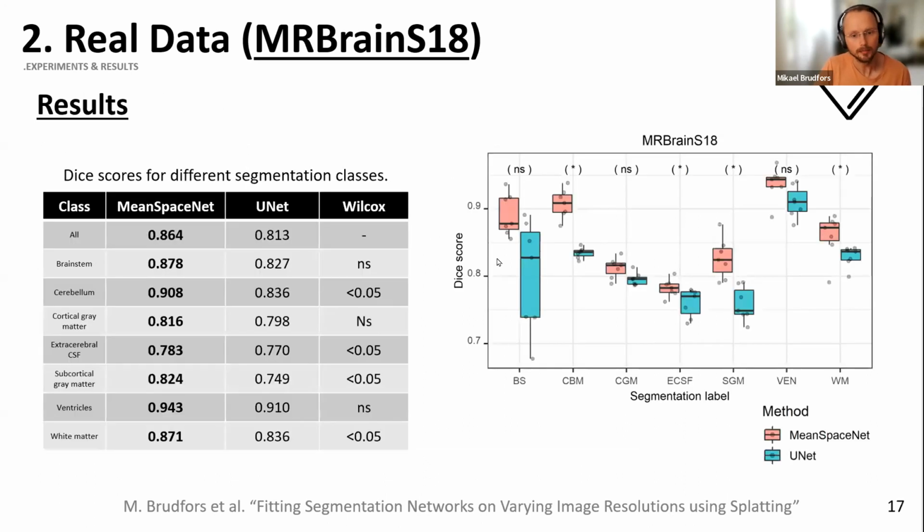The result this time: we saw significant improvements in 4 out of 7 classes. The median overall is 0.864 compared to 0.813 for the UNet. So it does look encouraging also here. We would possibly require a larger data set to do a more thorough validation, but the results do look pretty all right, I'd say. You can see there's a lot of different brain structures here that were in this label set.